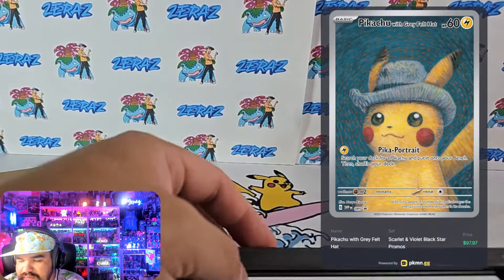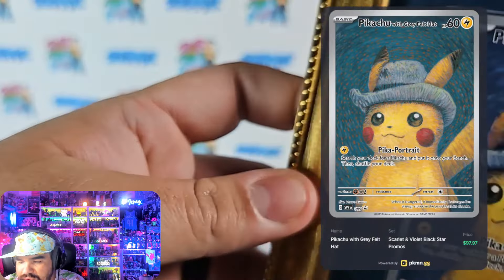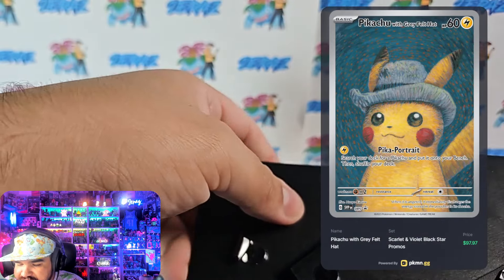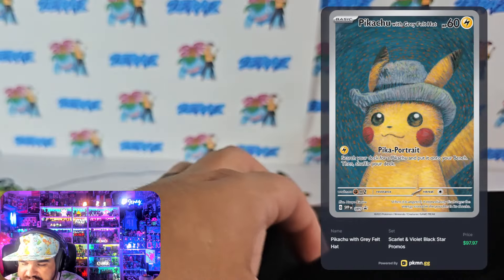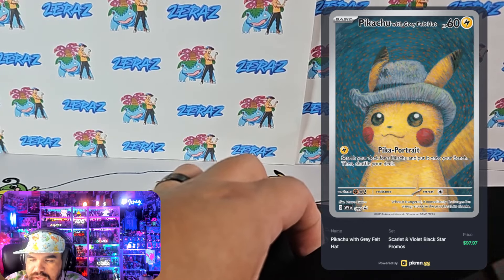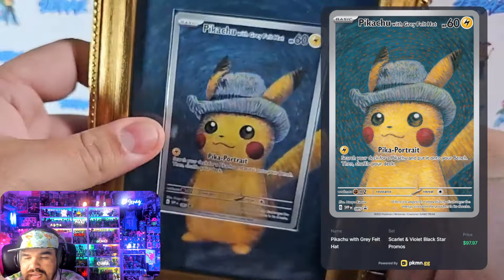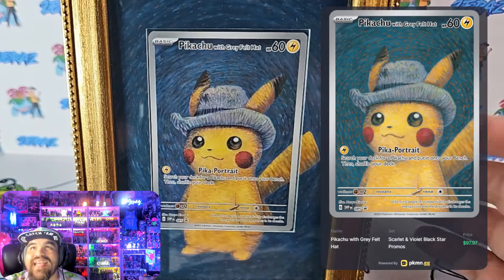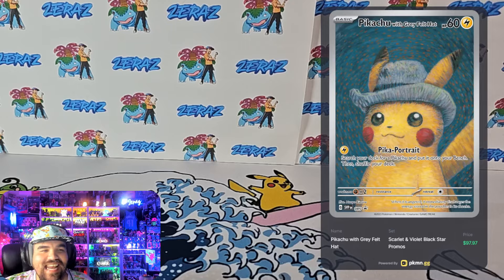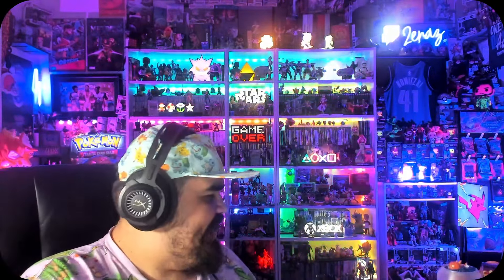Ladies and gentlemen, this is our first display card piece. We're gonna leave that in there, in the back of the frame, and we'll close it up. Look at that — that looks so cool. That is... yeah, ten out of ten. Very well made. Look at that, ladies and gentlemen. It's a chef's kiss right there.